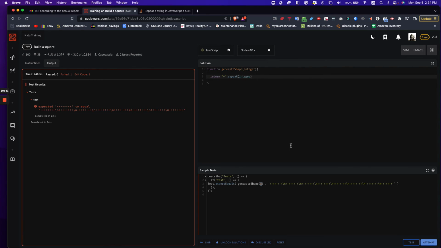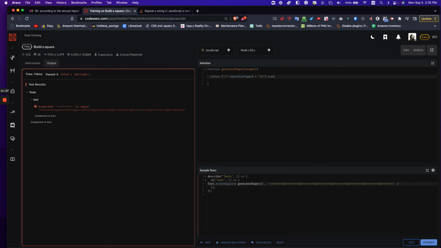Okay, how many rows do we want? We also want from this specific call, generate shape 8, we want 8 rows. Right, so how do we do that? Well, the same way we did with the for loops, we can also add the escape character. Okay, let's add the escape character, and we need to simply repeat this line. Same idea, we need to repeat it integer amount of times, right? So we added a new line, a line break, right? Which is going to give us a matrix.